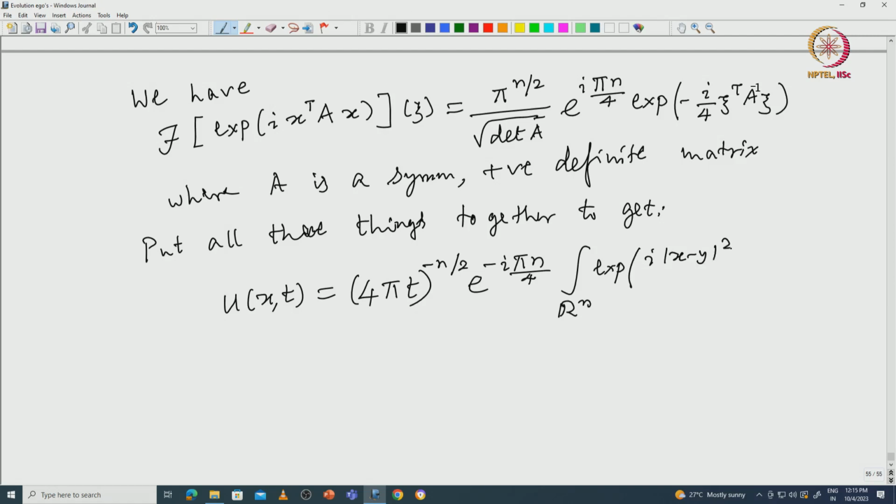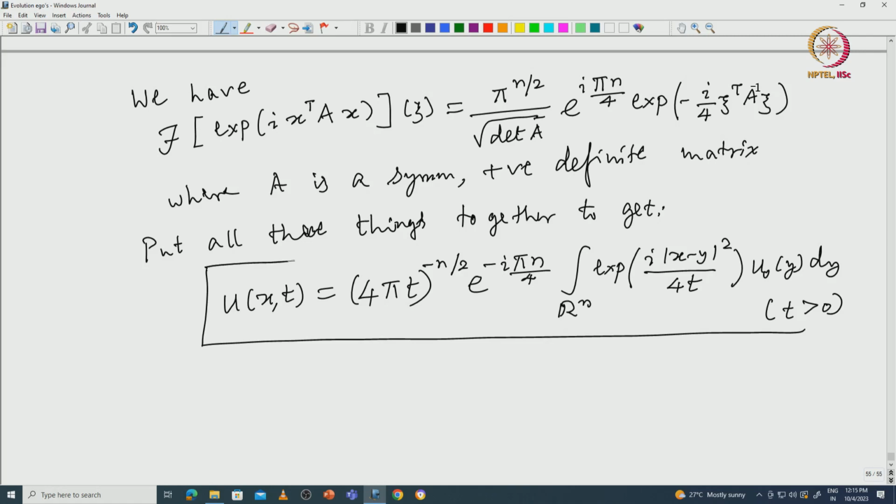So, it is a convolution, but convolution with a tempered distribution, u_0(y), divided by t, y. I am just taking it here since we are dividing by t. Okay. So, I will not go into further discussion of this formula, but you can read the literature more about it. I just stated it here because it looks very similar to the fundamental solution of the heat equation. And that Fourier Poisson formula is very similar, but for this factor i.